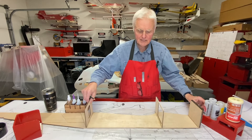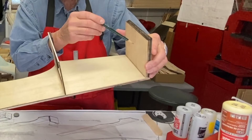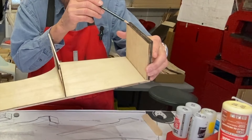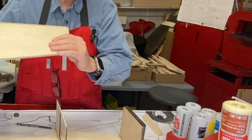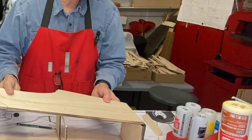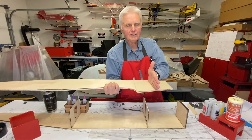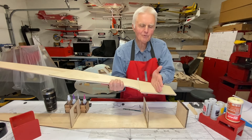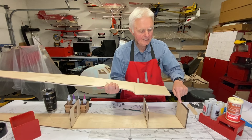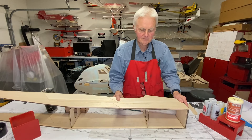I've done this many times before. You may notice that the side which has this recess here – it keys right into that. So it's not a question of just gluing the firewall right onto the fuselage side. I really don't like those kinds of joints. The fact that this is keyed and then fits in makes for a much better joint.